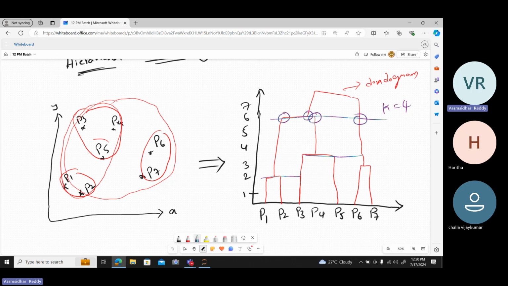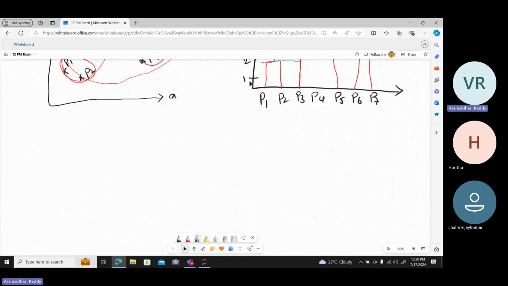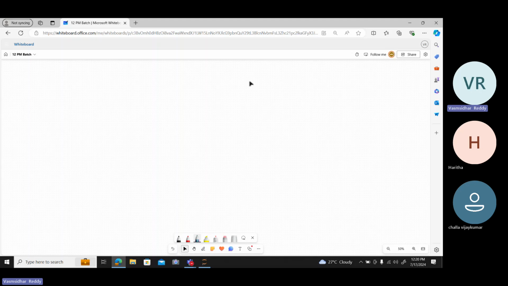Again, we are going to discuss how we can validate whether the cluster is good or not. By using the silhouette score, we can find whether the clustering algorithm's result is good or not.